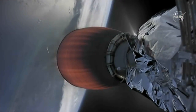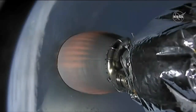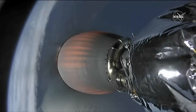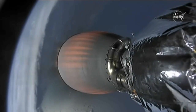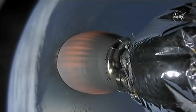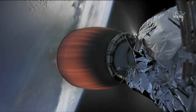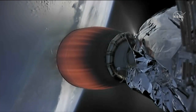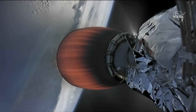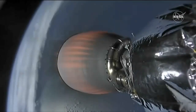So very significant calls there, successful separation of the first stage from the second stage. That second stage there you see on screen with the red hot engine that is now active and taking Dragon towards its correct orbit. And we saw the boost back burn begin and heard that call as well. So the Falcon is headed towards the drone ship there, again off the coast of Jacksonville. Stage one, boost back burn is shut down.